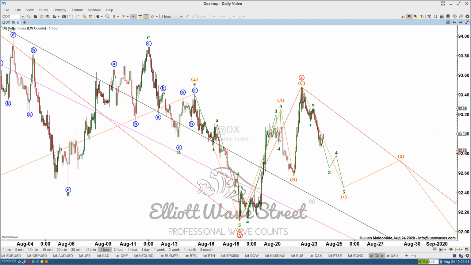Or on the other hand, same scenario as the euro. If we have a 5 down, 1, 2, 3, 4, 5 here, then we are going to trade after the wave 2. All right. So in the meantime, for the start of the week, we can day trade, we can scalp a little bit. Well, the big swing trades complete the setup. Once we have the big setups, hope by tomorrow or Wednesday, I'm going in.